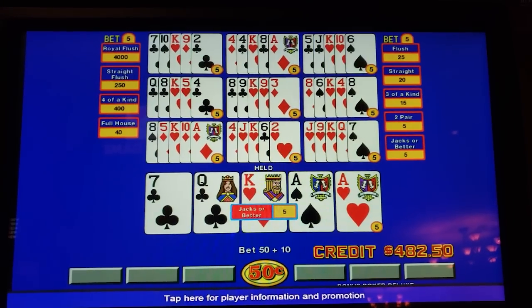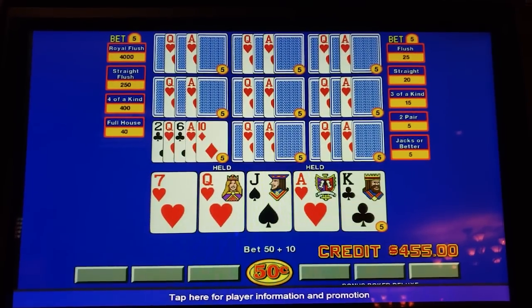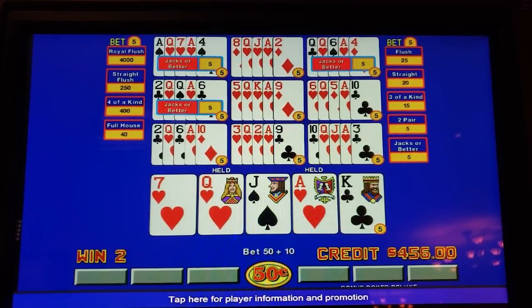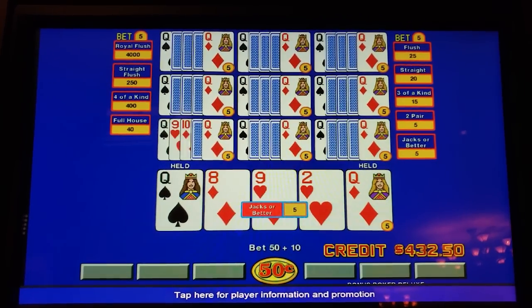Oh, that's ugly. That's real ugly. Bet 60, you win back 5. That's no fun there. Let's not do that again. Slightly better. Queens.